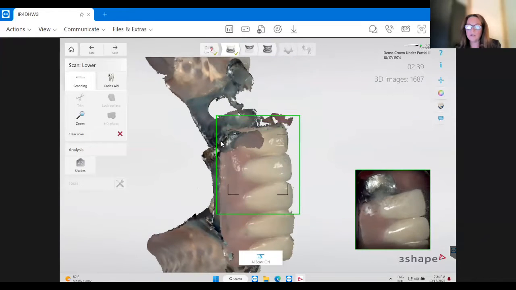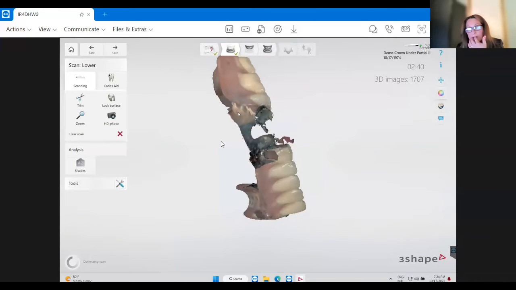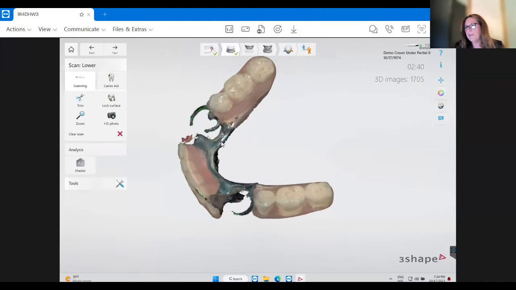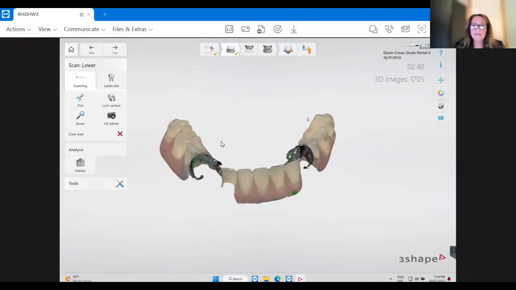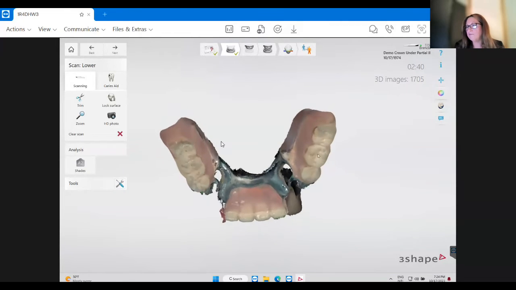Well, as you saw earlier, when I did the other scan, I did not have any of these lights. In reality, if I started over on this, but I just wanted you to see, I have my little finger over here in the way. But from having the lights from the camera on there, it made it very reflective. And I know on my other one, I only had 550 images instead of the 1705.